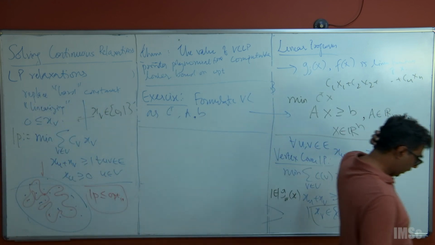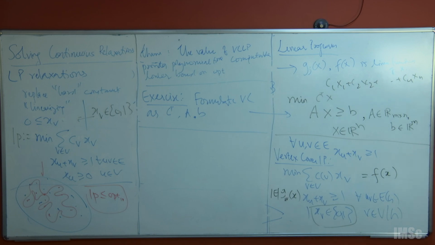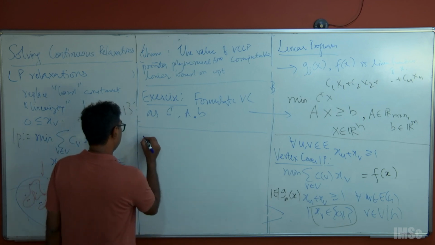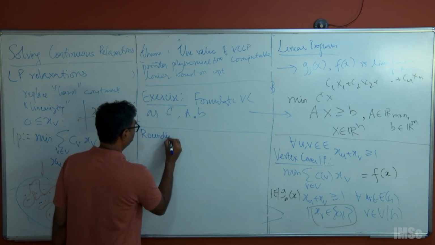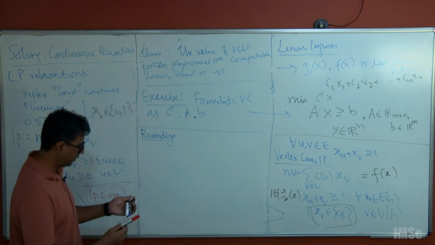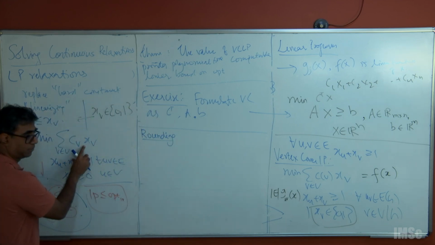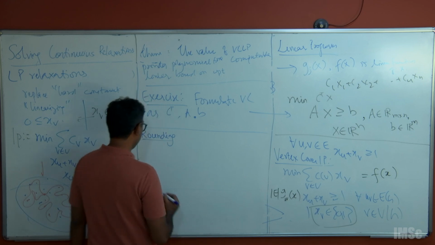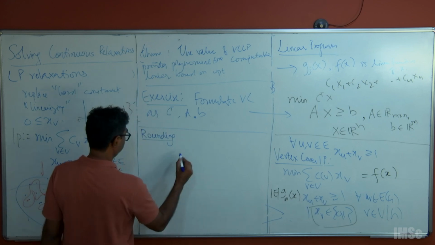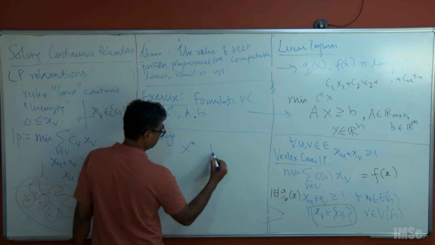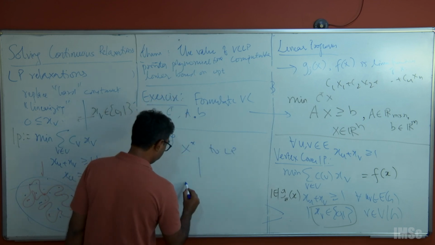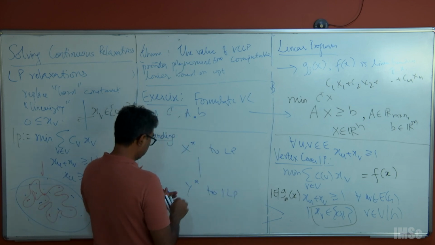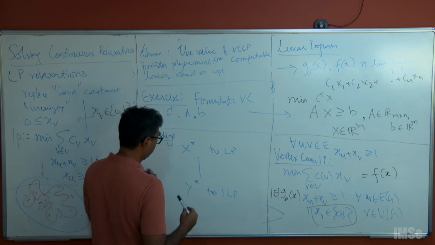Now, we got a solution to this LP. So what is rounding, which comes up so much? Basically I have got a solution from here. Can I go to a solution here? That is exactly what is called rounding. So you are given some x star to the LP, and I want to go to some y star to the ILP, with the help of x star.